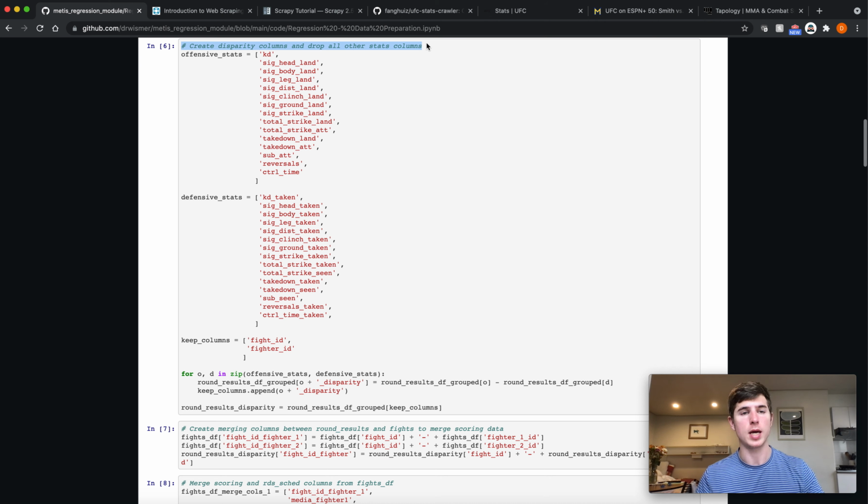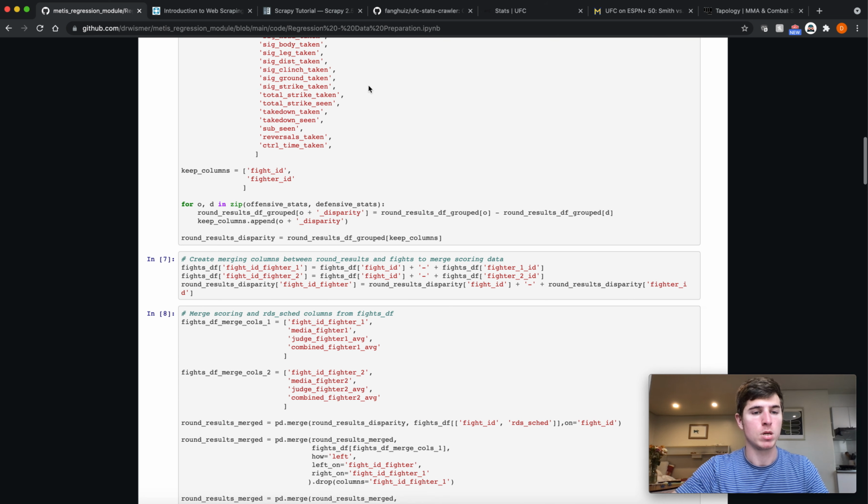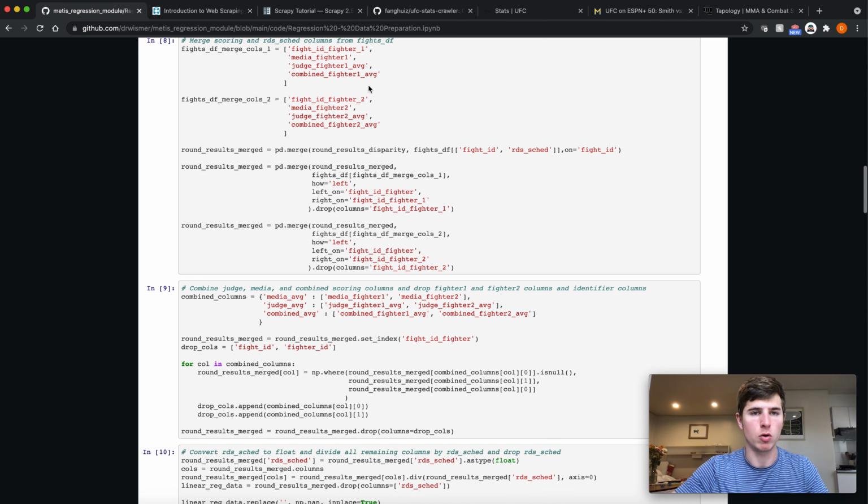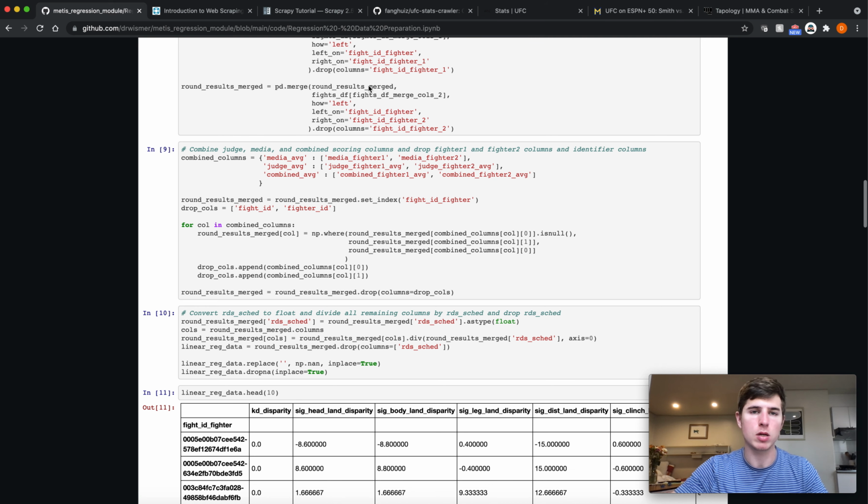And what I'm trying to do is say, if fighter 1 had 10 significant strikes landed to the head, and fighter 2 had only 5, well, that means that fighter 1 would have a disparity of +5, and fighter 2 would have a -5. And what this ultimately means is that fighter 1 and fighter 2 in the same fight, their records within the database will be mirror images of each other. It's important to understand for some things that I need to do later in the project, particularly with a train test split.